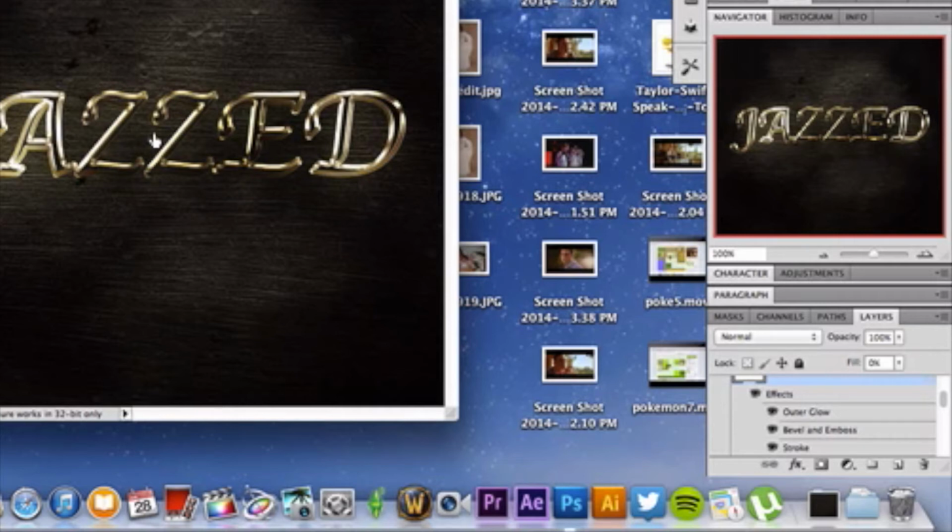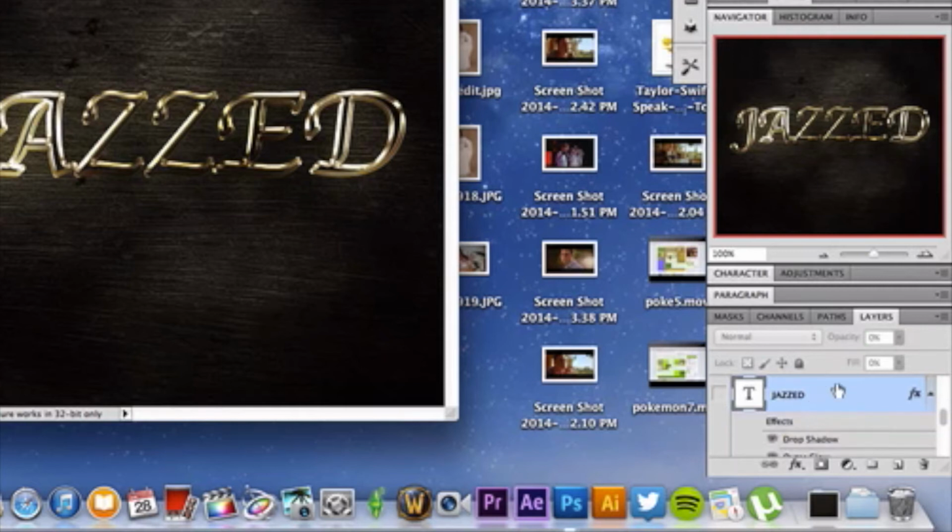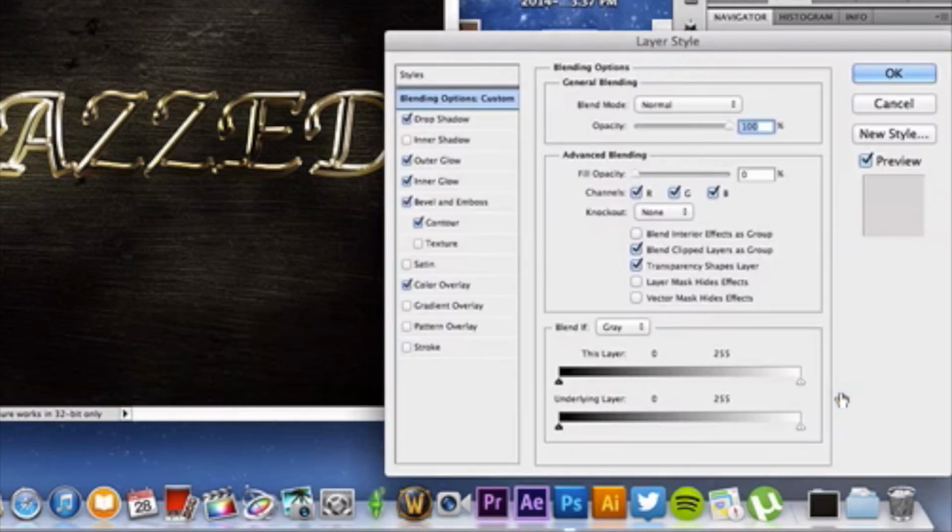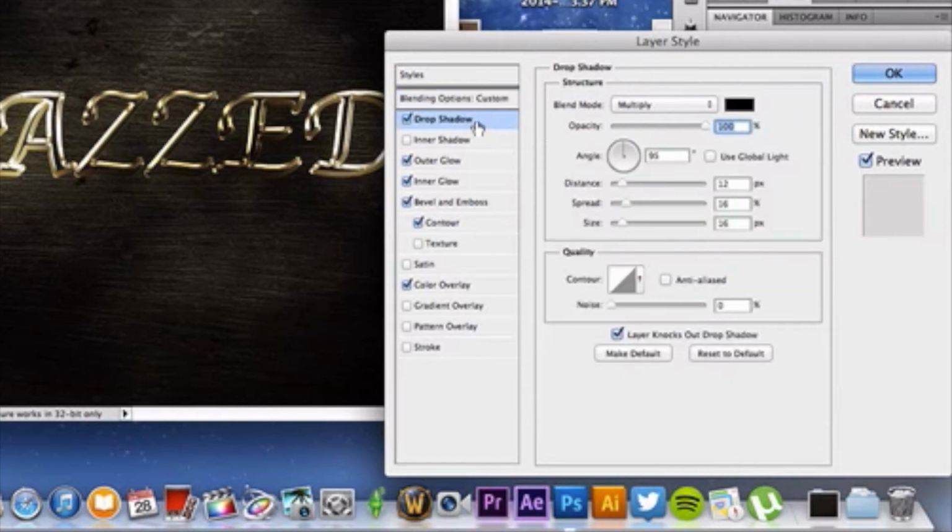Now we're going to add some more. So go ahead and duplicate that layer one more time. And you're going to then, on the bottom, and that's your top layer by the way. So now on the bottom, we're going to get rid of all those effects we just made, and we're going to now add different effects. So double click on your duplicated text layer, and this needs to be below the top layer, FYI, in case you didn't see that. We're now going to add a drop shadow.